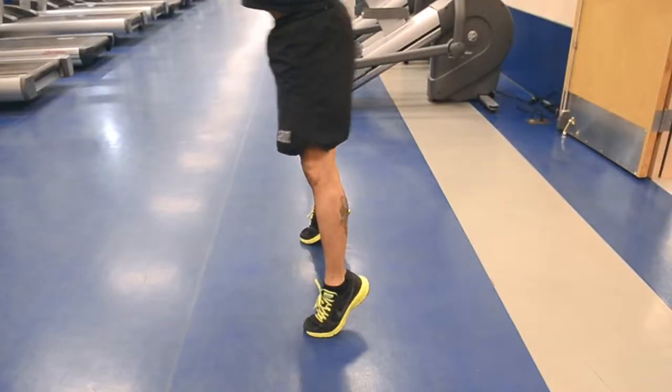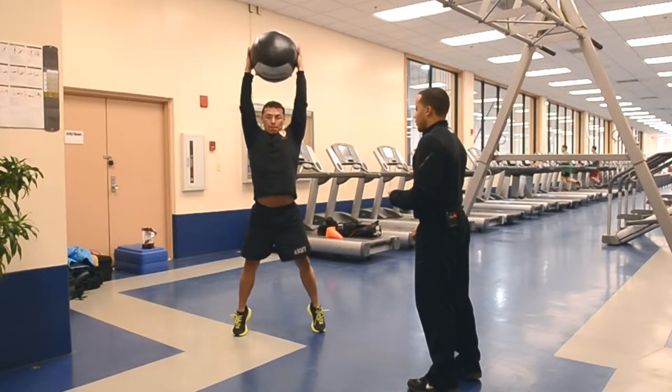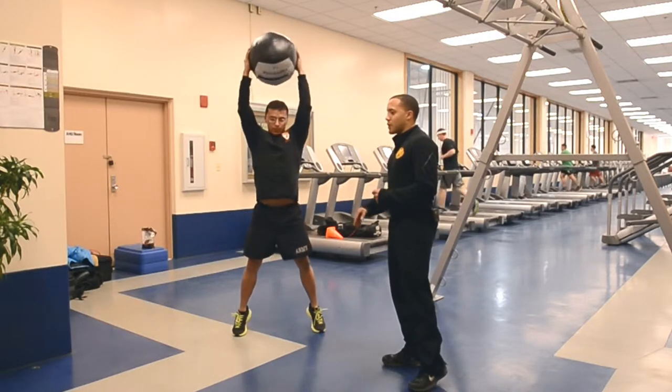Hit. Good, good. Keep going. Excellent, good. So that's your basic Dynamax Ball Slam.